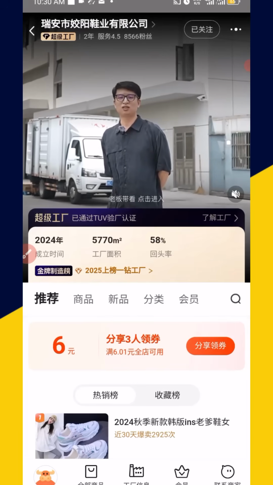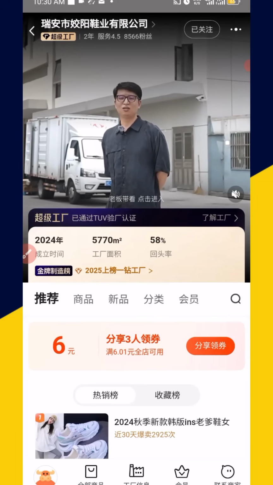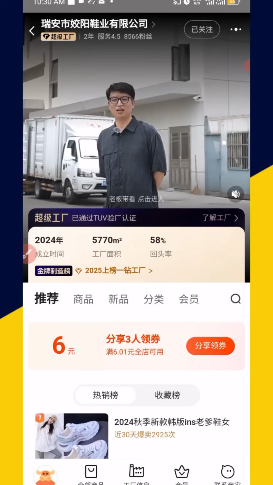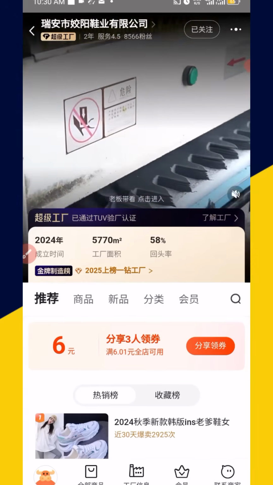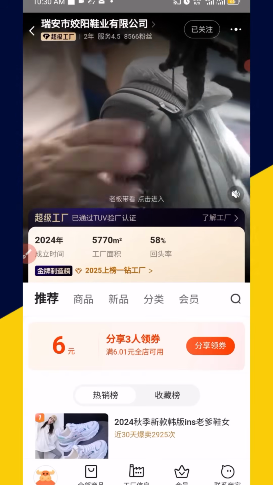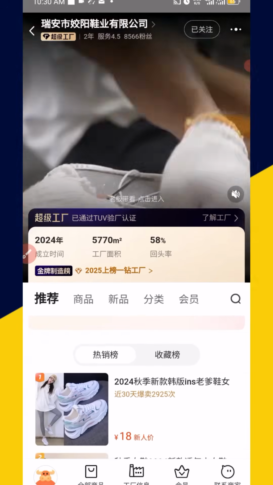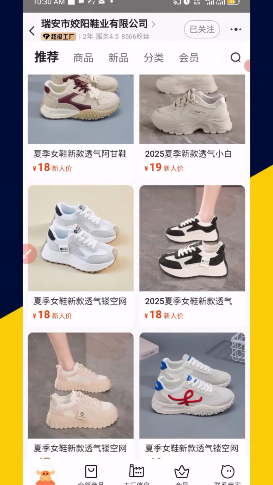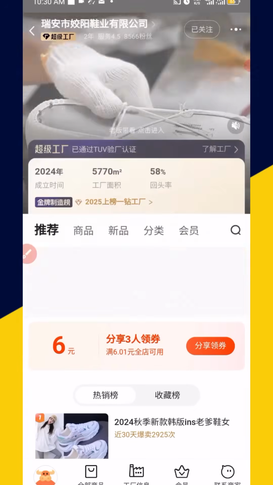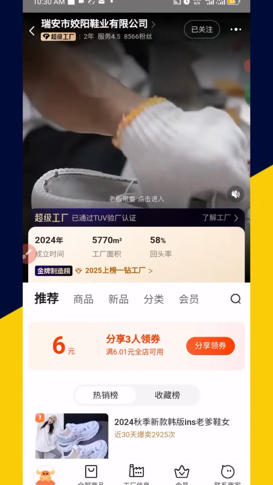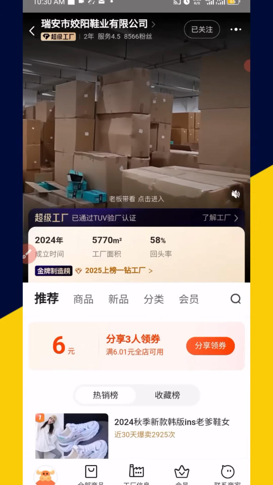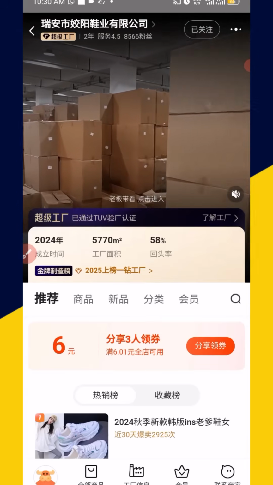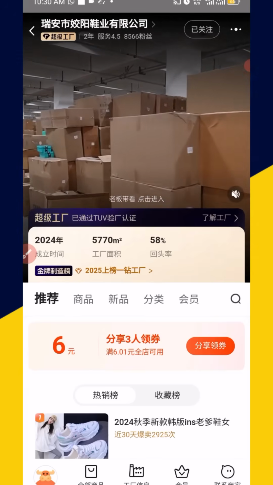So this is everything you need to know about how you can connect with a direct factory, how you can source for a verified factory, how you can contact them, and how you can check more product lines in their store or factory warehouse, just like what you see here. And this is their production video line, what they have in the warehouse, everything is found right here.